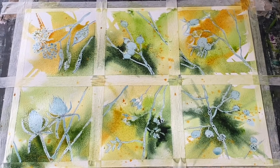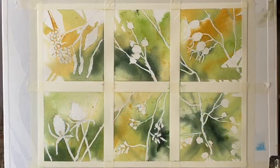So that's the background completed. And now I need to leave that to dry completely. As soon as it's dry, and here it is, it's dry, and I've removed the masking fluid by gently rubbing it off with my finger.